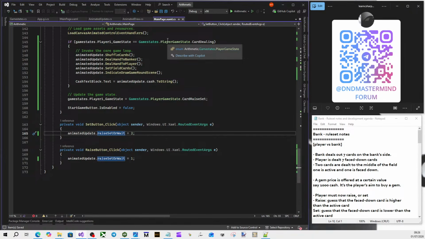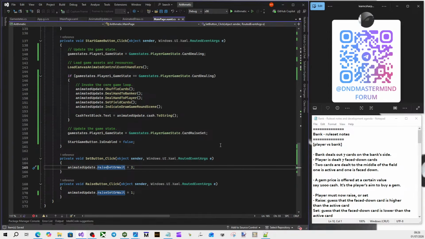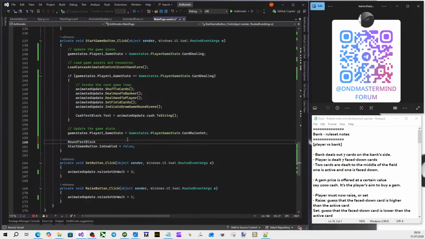So as soon as I hit start game, I'm on round 1. So I'm going to increment round 1. Round text block.